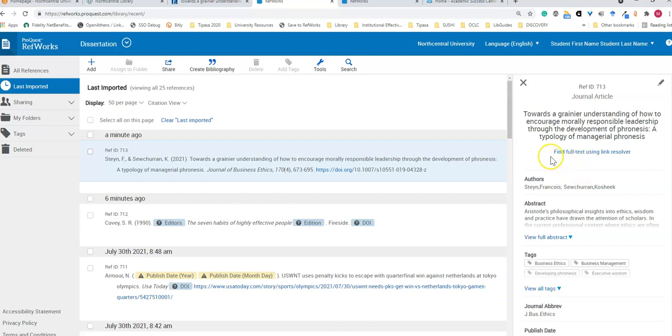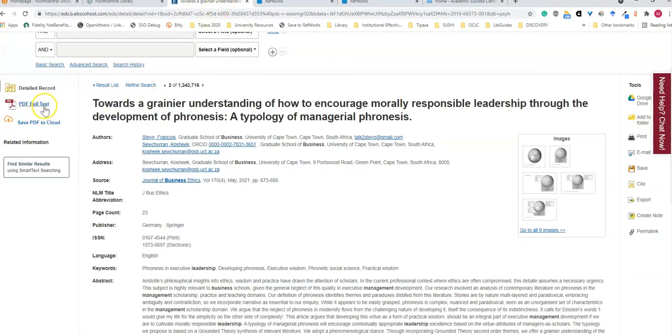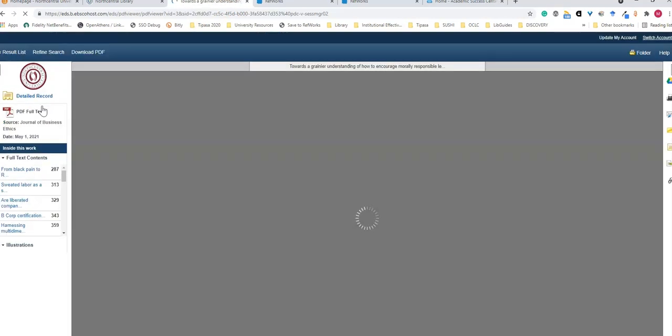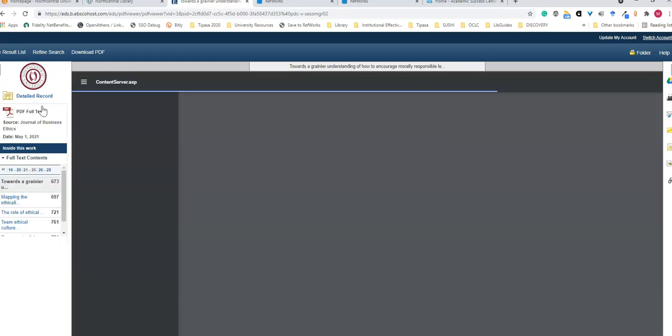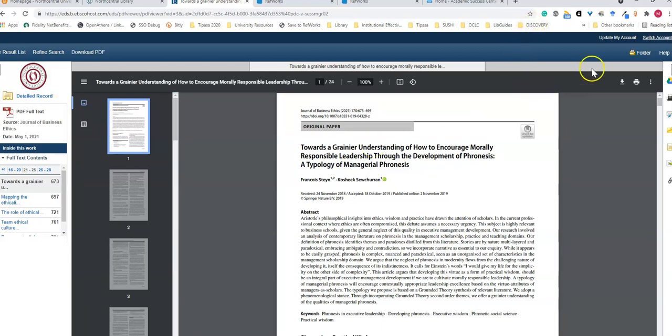So one thing I recommend is that after you've saved a particular reference or resource to RefWorks using the direct export method, that you go the extra step to download that article and save the actual PDF to that record. And the reason is that you can treat RefWorks as a cloud storage system. So again, you can save all types of documents to RefWorks and create that database for yourself.